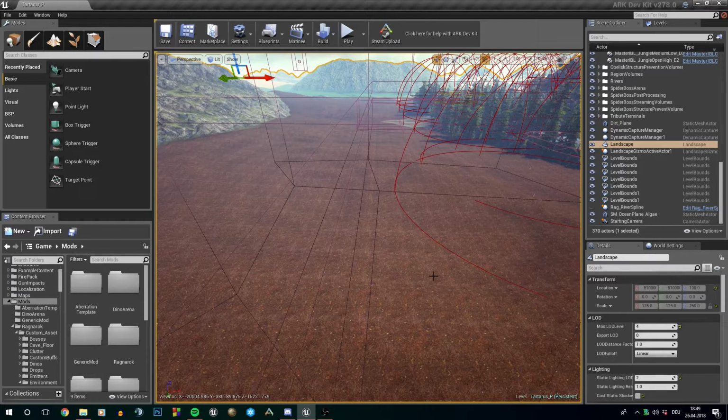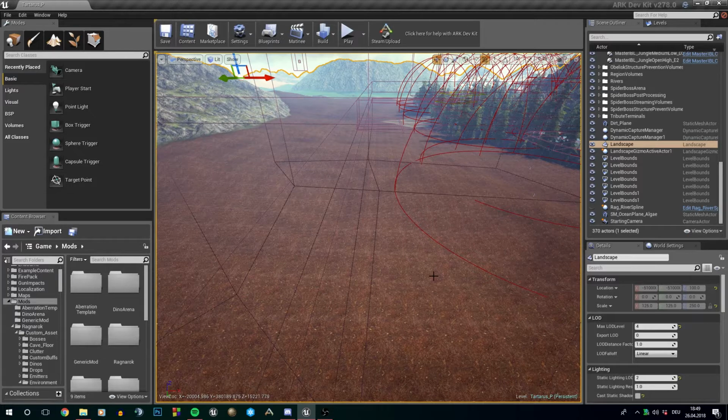Last time I was talking about creating an algae plane for the swamp or whatever part of your map, wherever you want to use that one. And today I will talk about creating custom river or lake static meshes without the use of any 3D software like Blender or whichever one you would prefer.